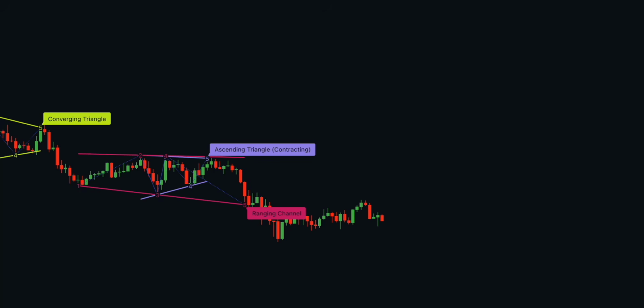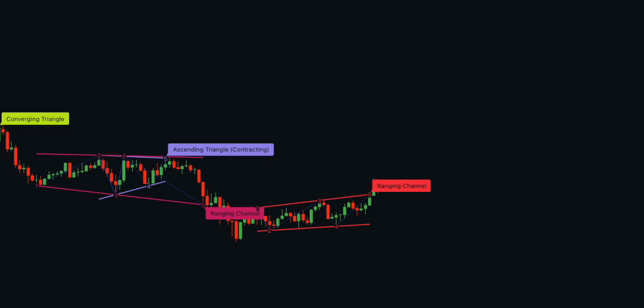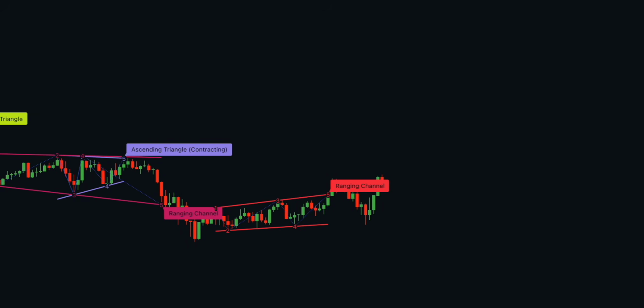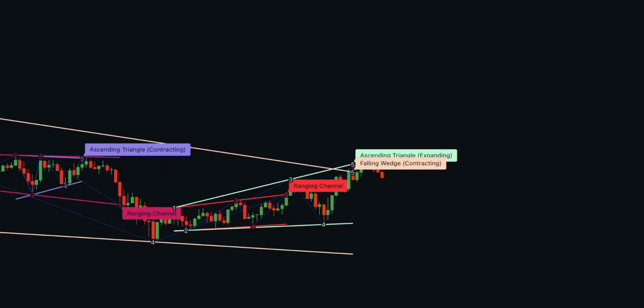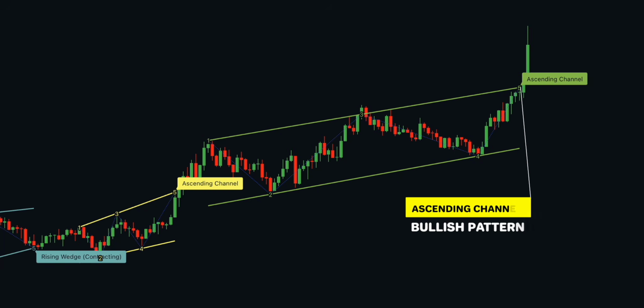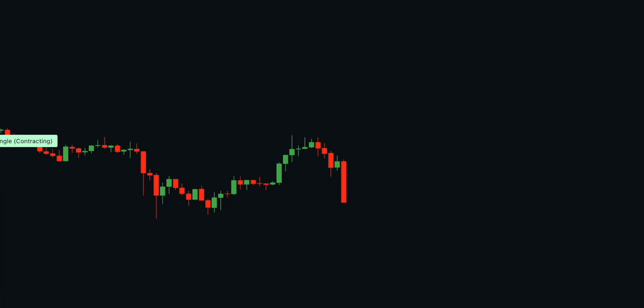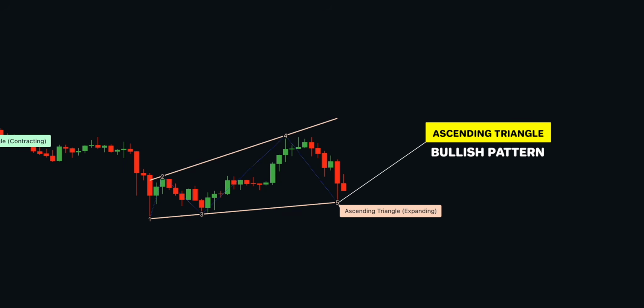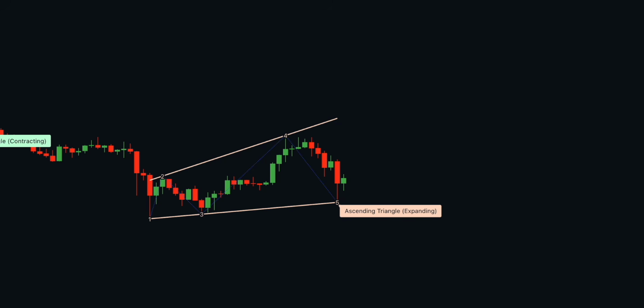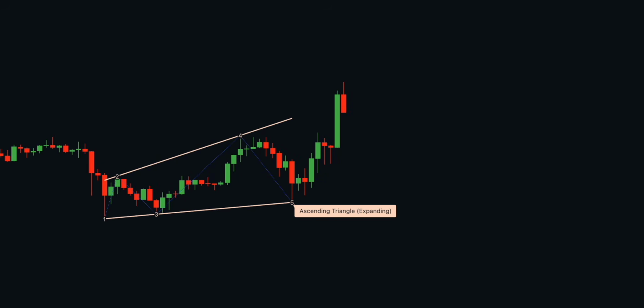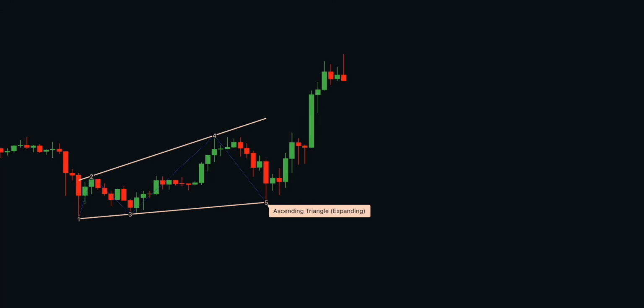The Autoart Patterns tool simplifies the task of recognizing key chart patterns, making it accessible and efficient for traders of all levels. A powerful strategy with this tool involves combining its automated pattern recognition with your existing market analysis. By allowing the Autoart Patterns indicator to highlight potential breakout or reversal patterns, you can then apply additional technical analysis, such as assessing volume or using other indicators like moving averages to confirm these patterns.